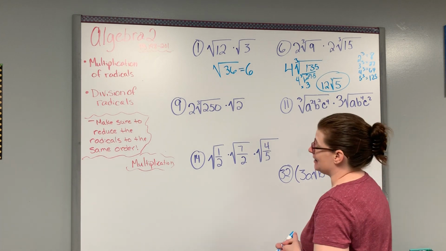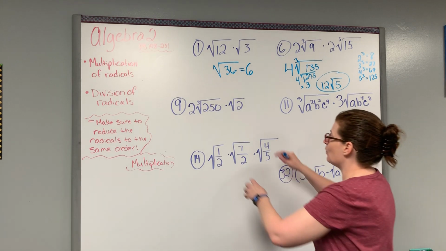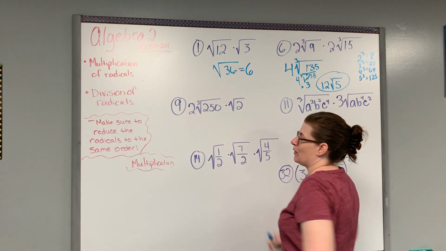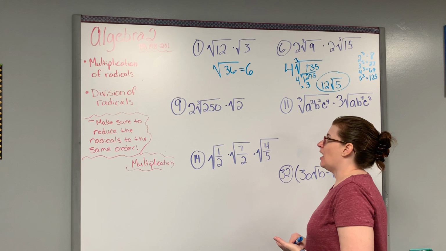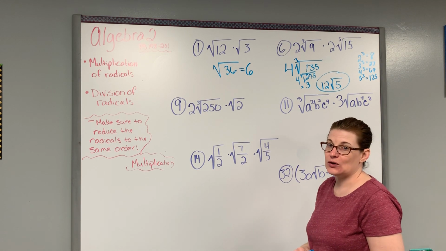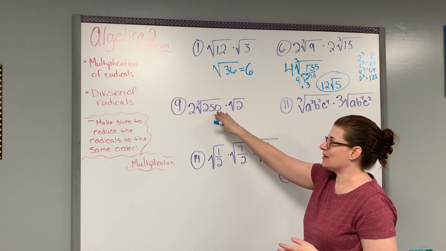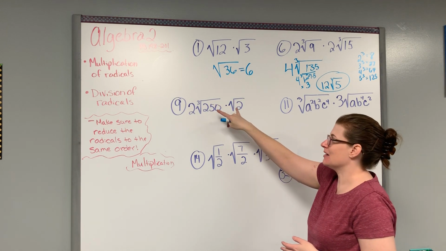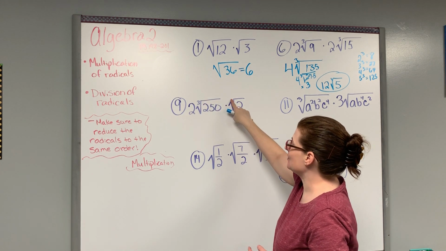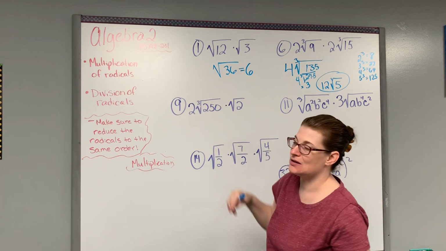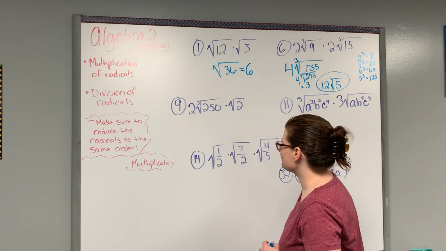All right, so number 9 is our first instance, not necessarily on this page, but the first one that I'm going to do with you that we don't match. There's a 3 and this one's a square root. They're not the same, okay? Now, what you would want to try to do first, you can kind of go about it 2 different ways. You could go ahead and try to make those a 6, and I'll show you that in a minute. But to get them in the same index, you want the numbers to match. So if this one is a square root and that's a 3, a 2 and a 3, the first number is a 6. And you would go ahead and put them in fractional exponent form.